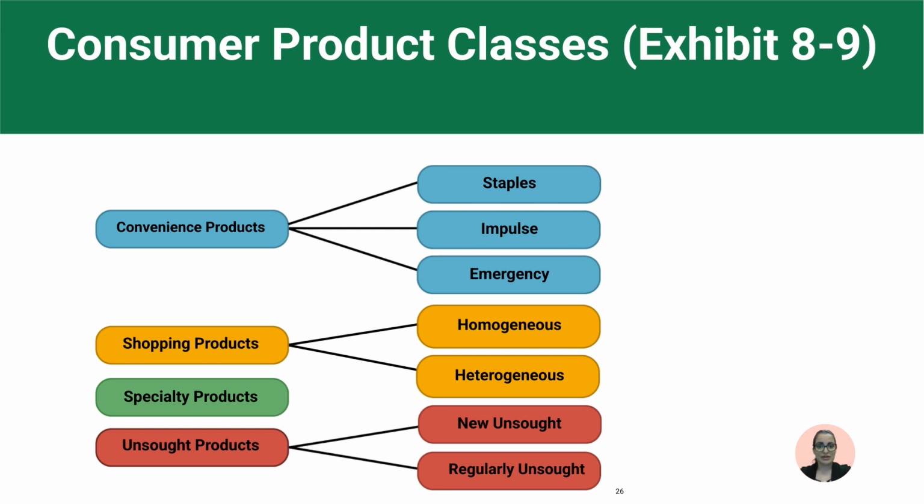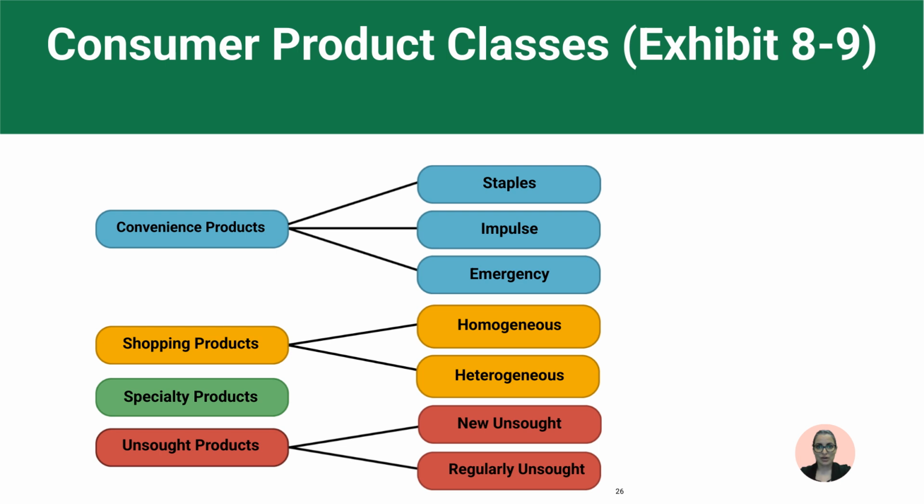Consumer product classes are based on how consumers think about and shop for products. Convenience products are purchased quickly with little effort. They may be inexpensive, but often require little service or selling and are bought by habit. Staples are bought often, routinely, and without much thought, like breakfast cereal, canned soup, and other packaged foods used every day in almost every household.